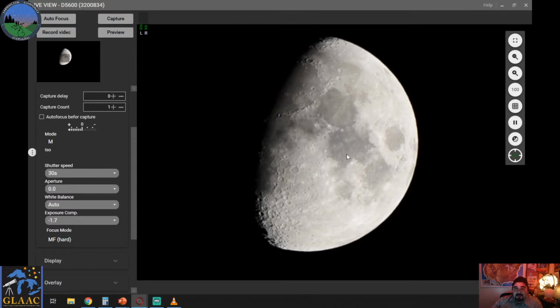The moon is on its way to becoming full. It takes about half a month to do that, about 2 weeks. So in a few days, it's going to be full. So that means this terminator line is going to migrate towards the left side of the moon.